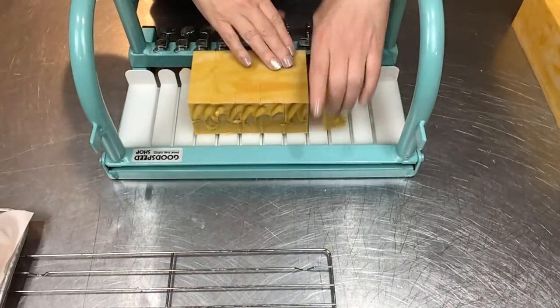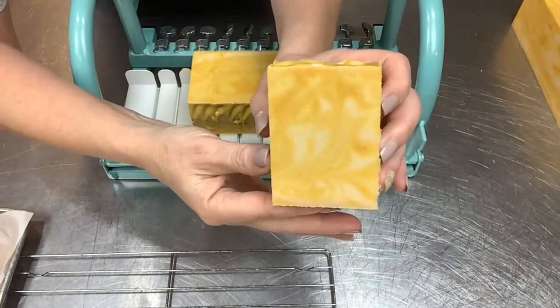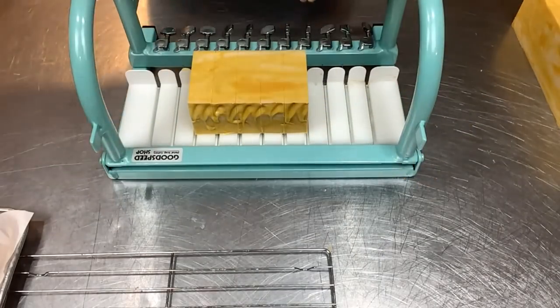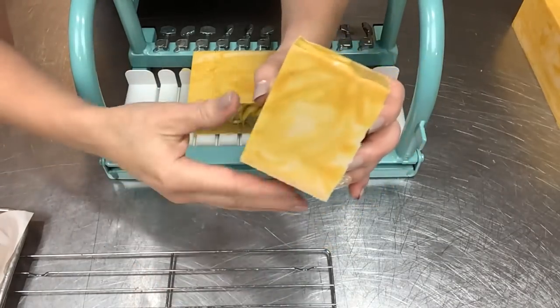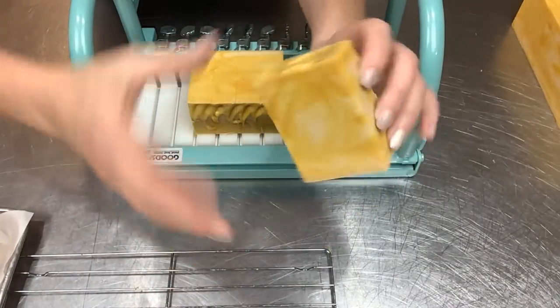If you've used your soap calculator and you know you're using a proper lye amount, it'll all be done with its chemical process, but that's not the cure. So saponification and cure time are two different things. What I like to recommend to people who aren't sure how long to cure their soap is 4 to 6 weeks. It's a quick, easy answer. It's kind of the standard in most soap makers' lives.